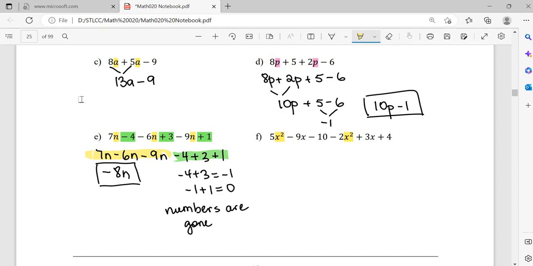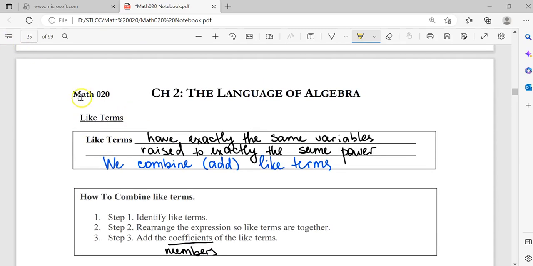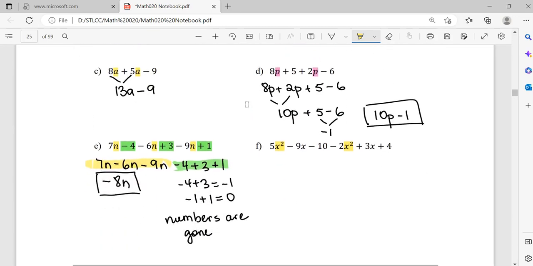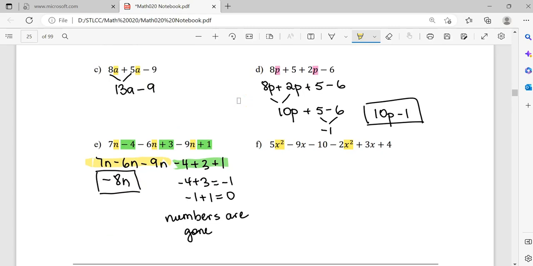Okay. These are not the same as x's because of the definition of like terms, and let's go back to that again. Like terms have exactly the same variables raised to exactly the same power. So it's not enough to have the x. It has to be to the same power. So I clearly have 2 square terms. I also have 2 regular terms. So I have 2 x's. And I also have, on top of everything else, some numbers. All right, so 3 sets of different like terms.